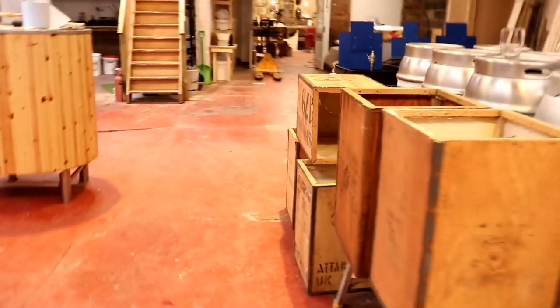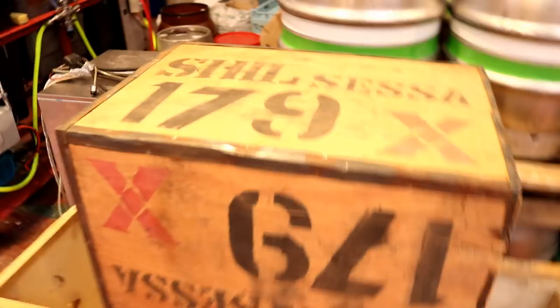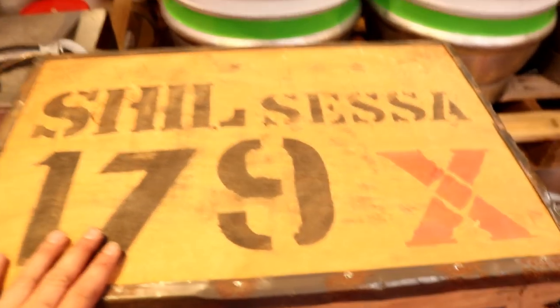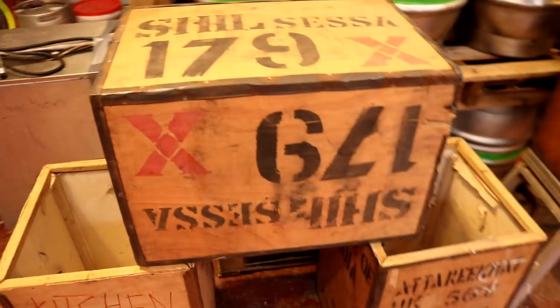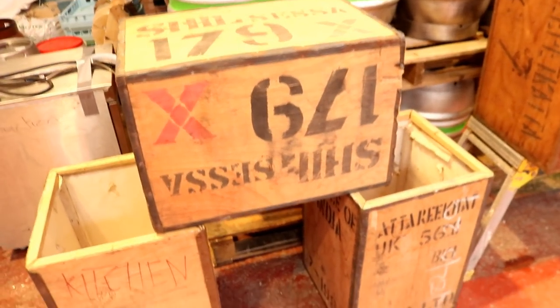And then we also managed to pick up some old China tea chests. So these will make really nice display boxes, I think, in the pub. So we're really getting quite a lot of stuff together to give the pub character. So now it's down to me to actually start putting some foundations down, some framework in there. We've got the steel ordered, the timber will come next, and then it's time to start construction.